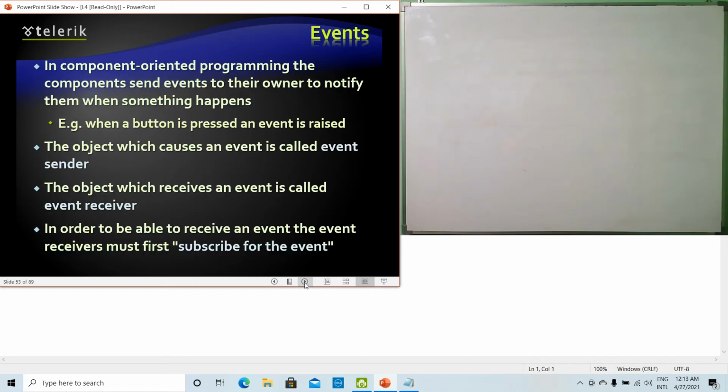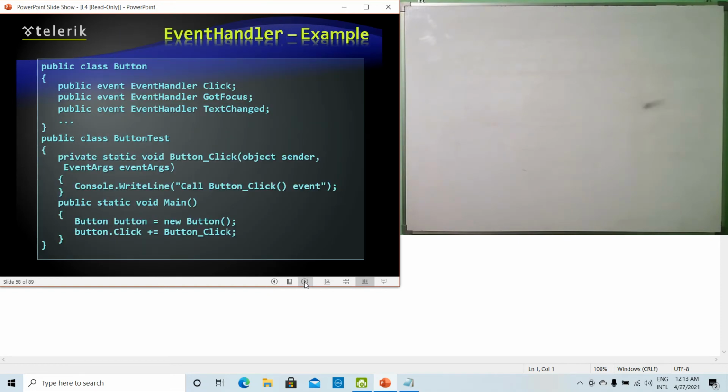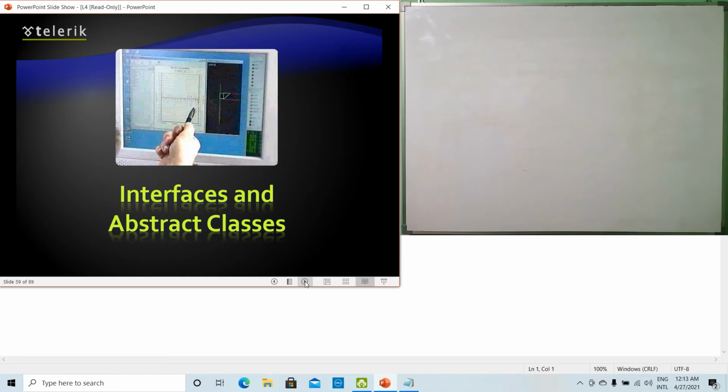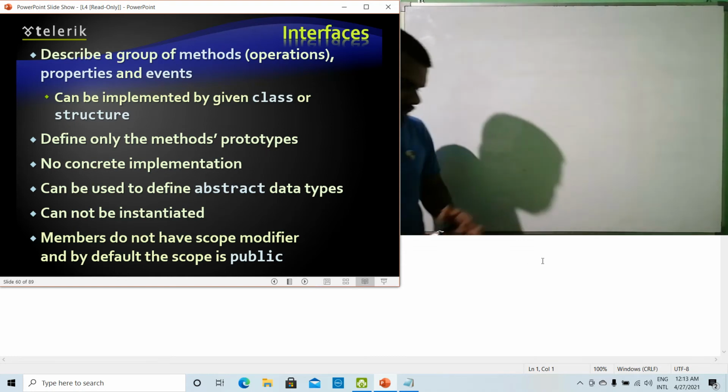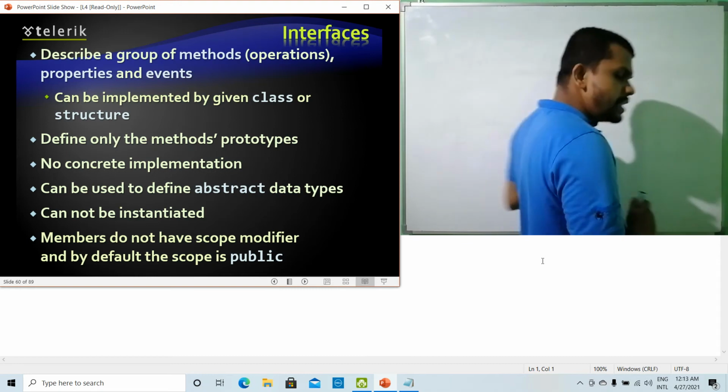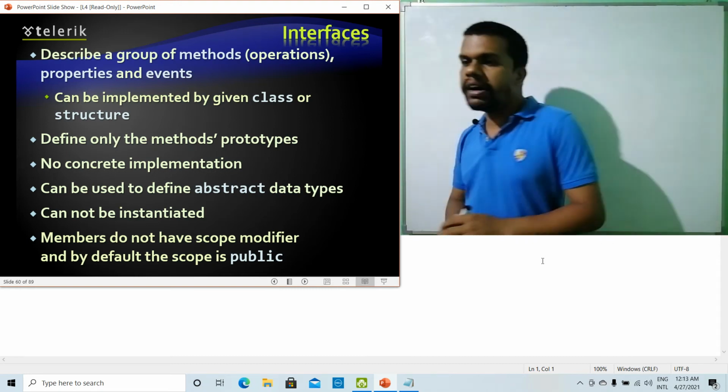Now let's discuss interfaces and abstract classes in C#. If you consider interfaces, I hope you have already learnt about interfaces in Java.